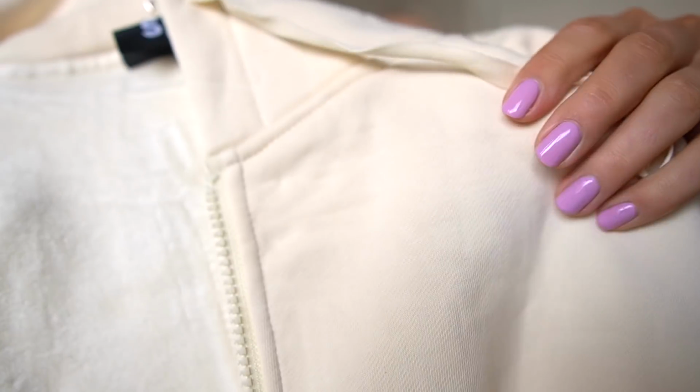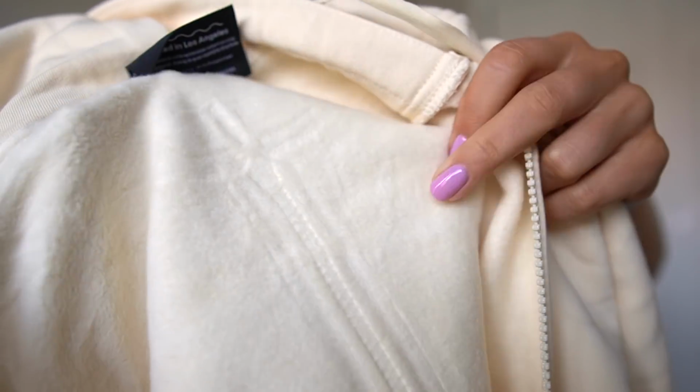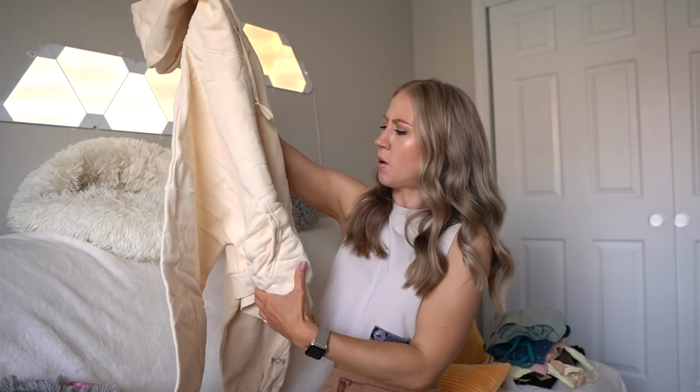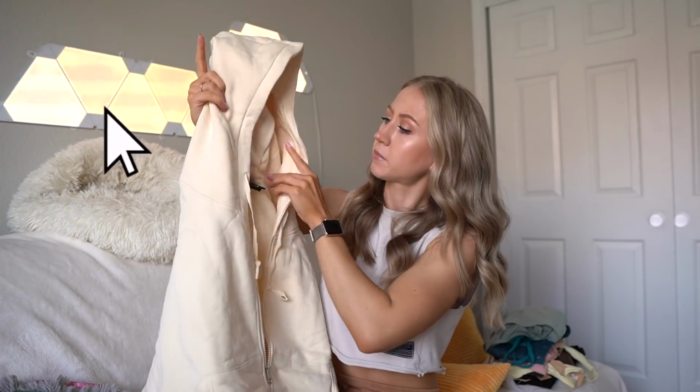So here's the material close up. The outside's just kind of like your classic cotton fleece, and then here's the inside. It's super soft and brushed. Definitely gonna have super oversized sleeves, which I like. I think that's cute. Almost like a cropped fit, side pockets, and a hood. Okay. Let's try it on.